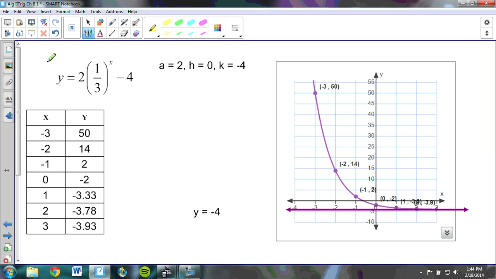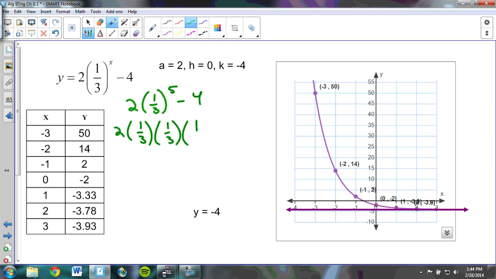If we're doing 1/3 to the x, so I have 2, so suppose I did to the 5th. That'd be 2 times 1/3, 5 times. There's 1, 2, 3, 4, there's a 5th, and I subtract 4 at the end of that. Well, 2 times 1/3 is suddenly 2/3. We've taken 2/3 of the amount away from 2. It's 1/3 the size it used to be.